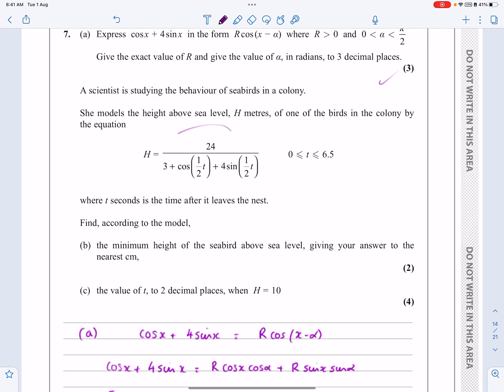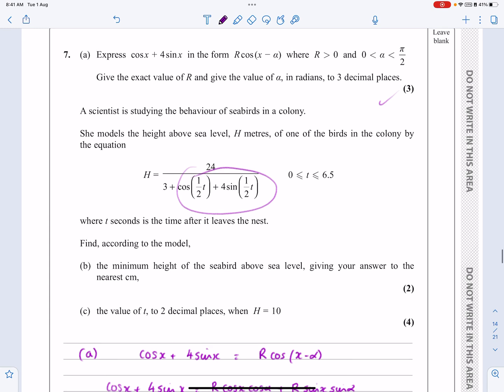Just slowly go through this. If I want the whole of this thing to be the minimum, then when I'm dividing by something, I want this bit to be as big as it can possibly be. Because if you divide by a big number, you're going to get smaller numbers, aren't they? So, what that really means is I want that to be as big as it can possibly be. Or rather, I want this to be as big as it can possibly be. Now, immediately I recognise, obviously, that that part of the function there is the same as this thing up here. It's cos plus 4 sine.